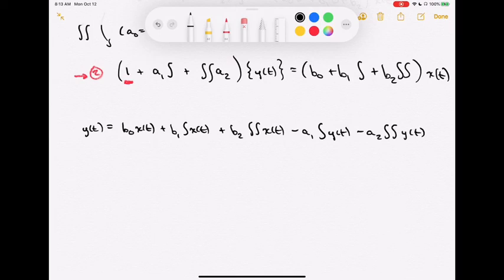I'm going to have a structure that can output this desired output, y of t. It's going to involve some dependence on the input. So there's an x and its integrals, so we've got a couple of extra terms in there. And it also depends on feeding back that output term through some integrators as well. So there's going to be 5 full terms coming into this to create my y of t term.